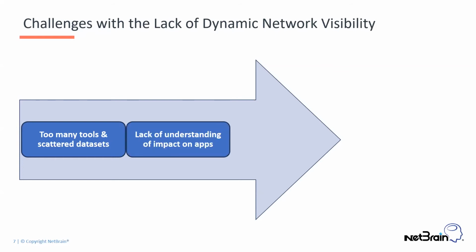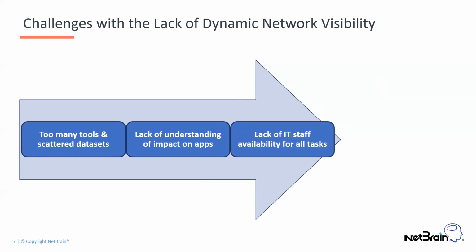We often lack that critical visibility of our infrastructure's impact on applications and the app delivery path, making it challenging to troubleshoot existing applications and also difficult to roll out new ones with reliable SLAs. And we have a general lack of IT staff availability for all tasks. As you know, today's teams are often very siloed with differing skill sets and tribal knowledge needed for the range of modern networks, complex technologies.